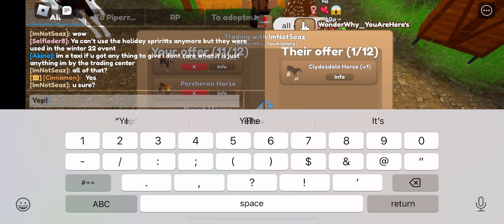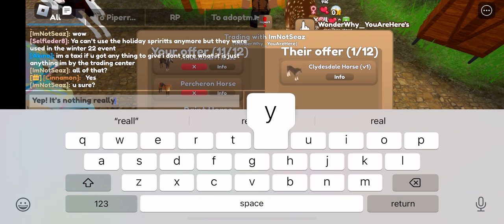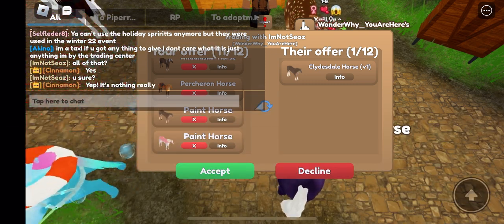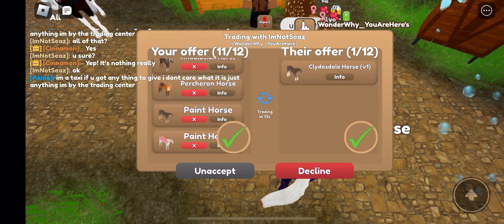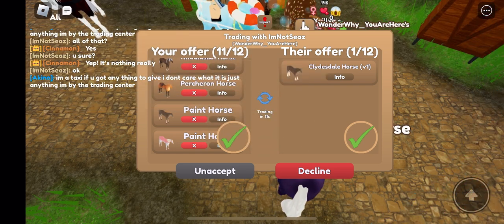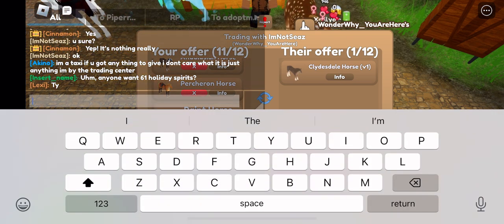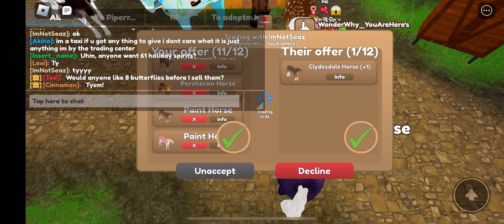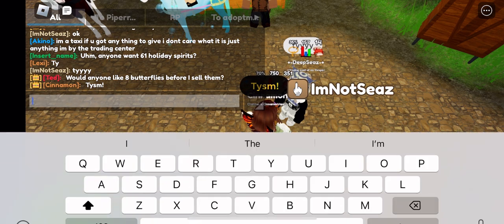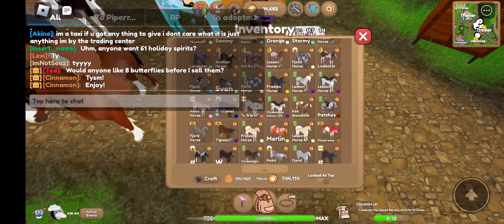Let's see. She said, you sure? Oh, definitely. This is small for me. Yep. It's nothing, really. I mean, my inventory is pretty big. So, yeah. She said, you sure? Yeah. She said, okay. So, yes, let's do this thing. See? I just go all out. She said, thank you. And I said, thank you so much. I know I'm overpaying. I'm fine with that. I am just very aggressive when it comes to trade. And yes, enjoy.